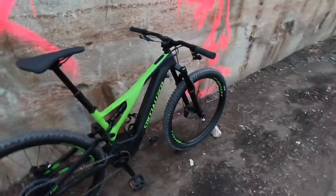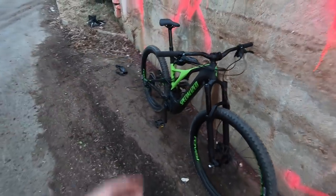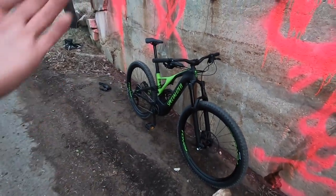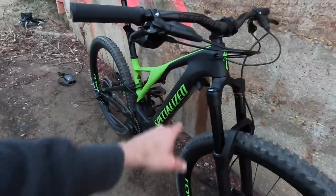It comes in four different frame sizes. This cool matte black with neon gray accents. It's got internally routed cables. We were weighing it before and it's like 47.5 pounds. So you're under that 50 pound weight, but the battery, it's 8.4 pounds all on its own.